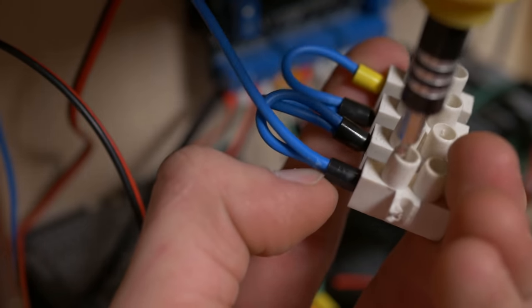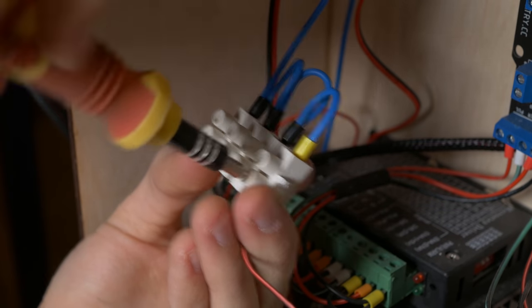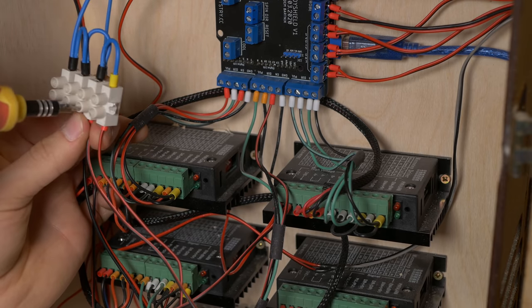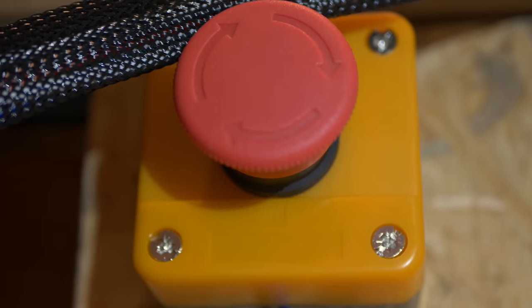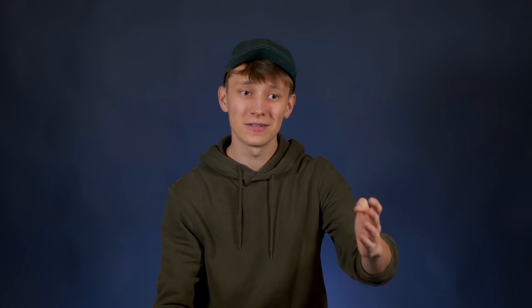The GND of the power supply is connected to the safety switch normally closed connector. That means when you press it, you open the circuit and there is no voltage for the stepper motor drivers, so stepper motors cannot move. That's basically how you implement safety in your CNC machine. Of course there are other safety considerations like shutting off the spindle, but for now the stepper drivers are the most important thing. You can stop the machine if something goes wrong — if your hand accidentally ends up in the wrong place, you can shut off the machine. If you see that you're about to break a milling bit, you can turn it off. If the limit switches are not working as they should, you can turn off the stepper motors. It's a really simple, very very important upgrade that everyone should add. Safety is number one priority.